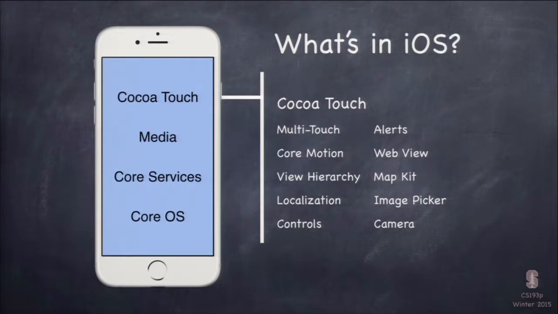Same thing with web browser. If you want to put web browsing in your app, just boom, pop an object in there, call a couple methods, and you're on your way. So it's very powerful, very high level, and there's a lot going on in there, and that's where we'll spend most of our time. Okay?